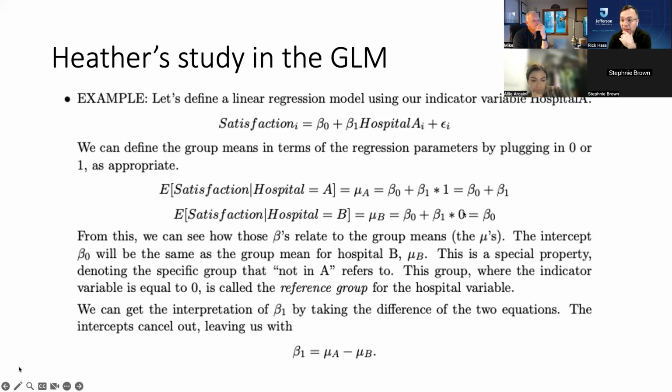So that still works, right? As we change by 1 unit of the indicator variable, which is going from 0 to 1, what do we get? We get our change in the outcome. And all that's happening when we change here is we're changing groups. So as we go from the reference group to the indicator group, on average, beta 1 gives us how much we're changing. What's the difference between the two groups?